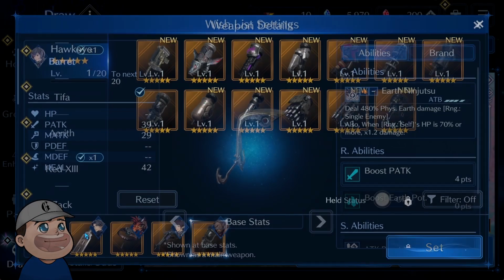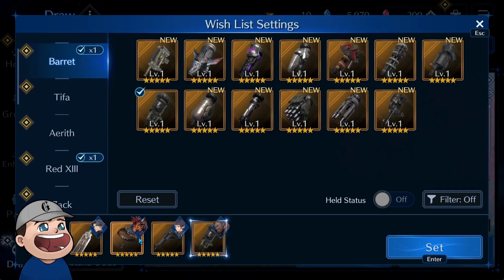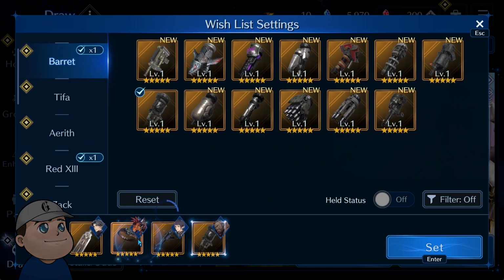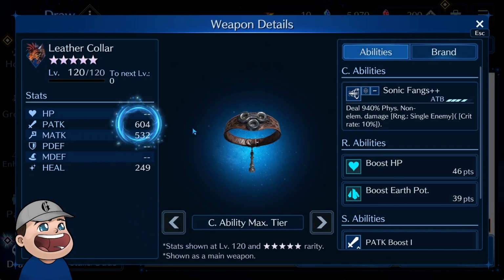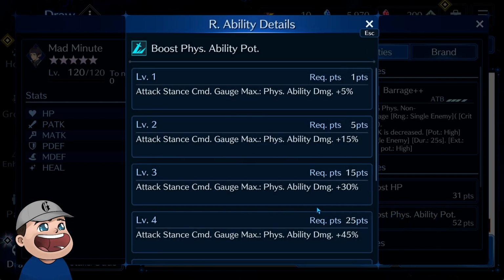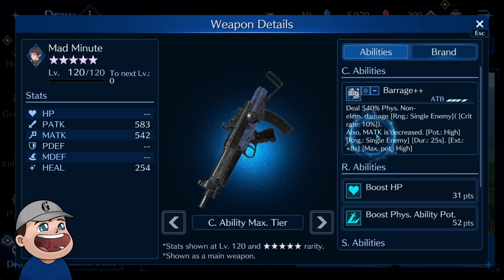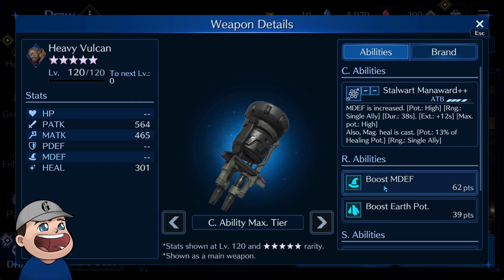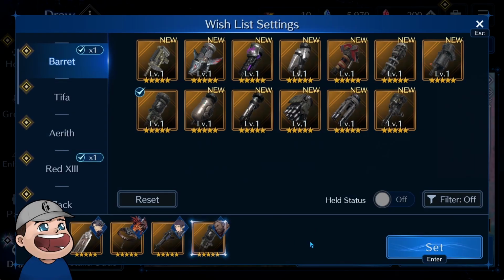I'd run Hawkeye, Sequoia Dendron, just for the extra physical attack and Earth Potency. I think this should go on your main DPS, so on your Tifa as an example. Leather Collar for some boost HP and Earth Potency with a physical focus. Then I'd run in her offhand the Mad Minute because it gives HP and physical ability potency, maxes out your physical ability potency, which is great, while also having a magic attack debuff, which is also great. And then last but not least is the Heavy Vulcan, which gives magic defense, which is a very good sub weapon and a very nice tanky option, while also giving another 19 points of Earth Potency, which helps her get to that level 7 break. And that's what I would run for the Earth Potency Lucia build for the wish list.